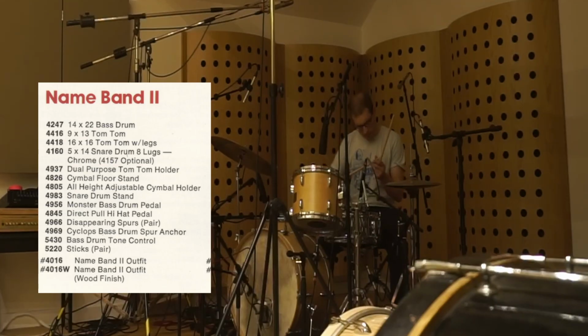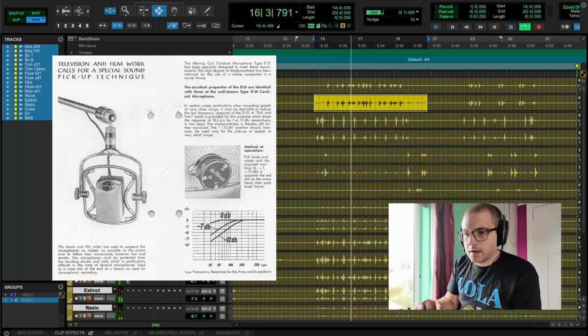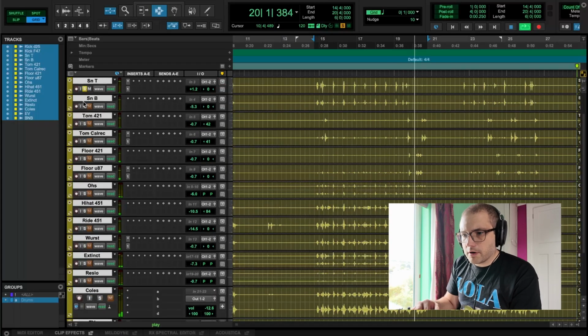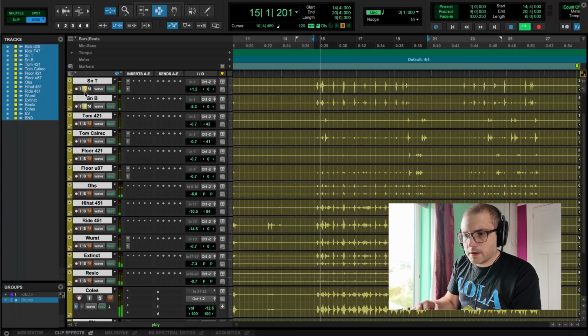Kit 1 is the Name Band 2 configuration. 13 and 16-inch toms, a 22-inch kick drum, and a 14x5 chrome over brass Gretsch 4160 snare. An AKG D25, FET 47. This top mic was a Cowrec. Got a KM84 on the bottom.